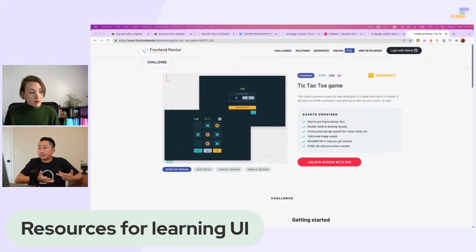So yeah, Frontend Mentor has been fantastic. They have a great community. They have a Slack channel as well, where you can go on and talk to all these other people. There's like 100,000 people on their Slack, which is crazy. And so this is probably my number one resource for anybody that wants to learn UI engineering or design, because this is basically what you're going to do on the job.